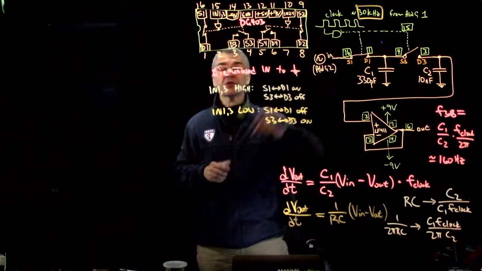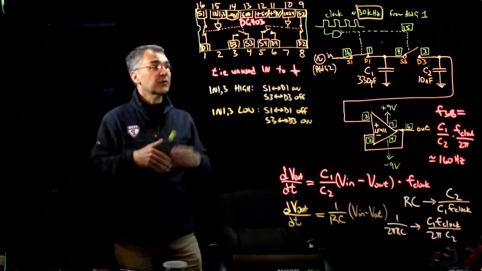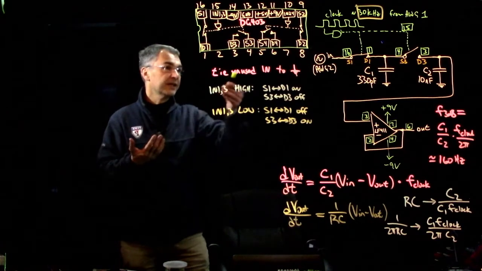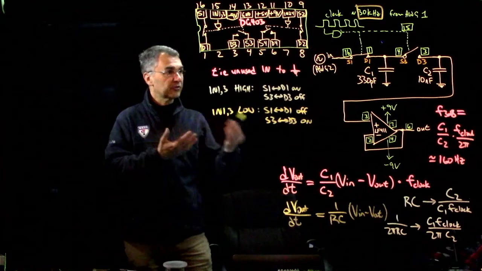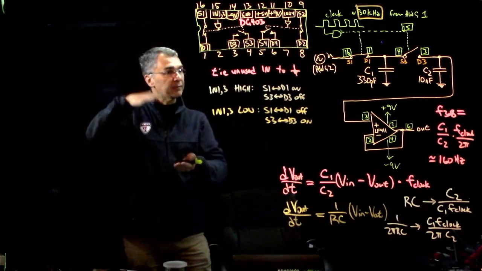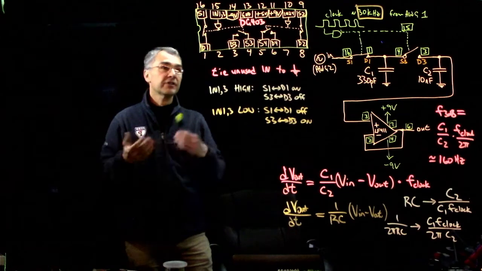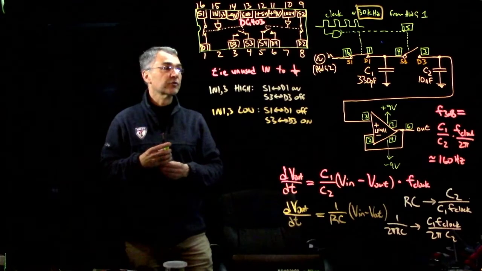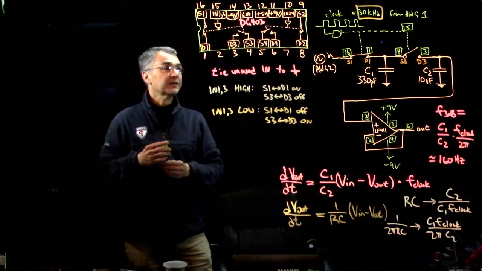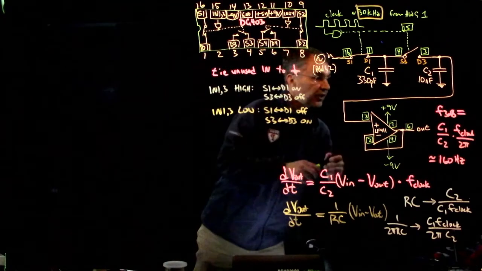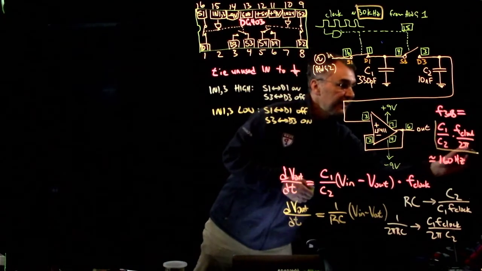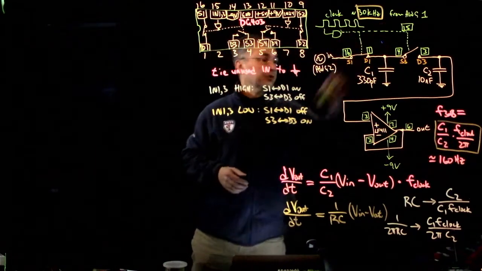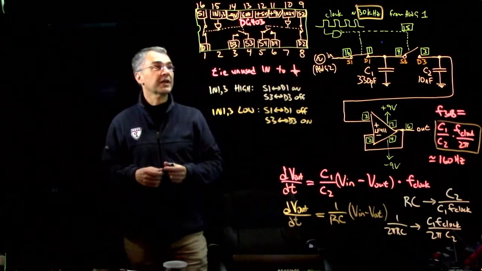And then we have an input signal. We're accustomed to frequency-dependent filters taking an input signal and having an output signal which is proportional to the input signal, but its amplitude may be changed and its phase may be changed in a frequency-dependent way. So this circuit will behave just like a low-pass filter, we will see. It will behave like a low-pass filter whose f3dB is given by this expression, which is the ratio of two capacitors times this clock frequency, and then with this mysterious factor of 2 pi downstairs.